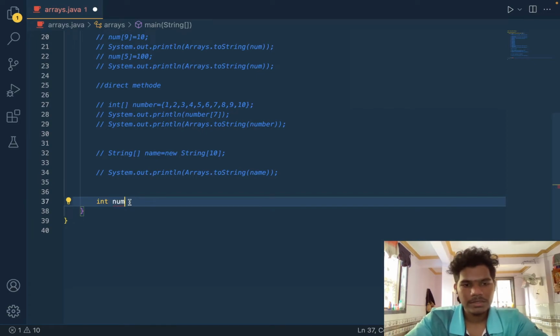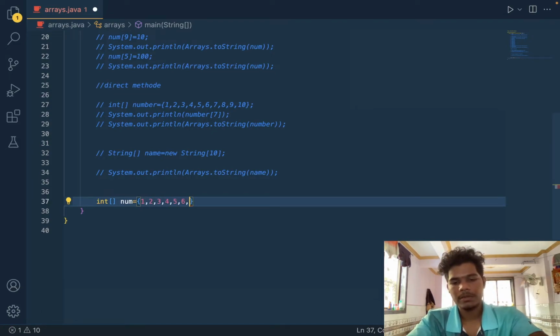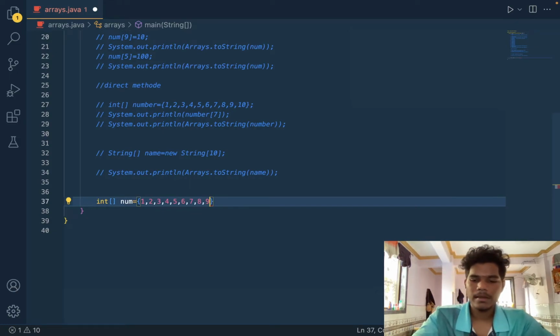You can also put the bracket here, and it won't give any error. It's just that there is a standard method; if you put the bracket here, it looks more clean. So I do this. And I give a list there like 1, 2, 3, 4, 5, 6, 7, 8, 9, 10.